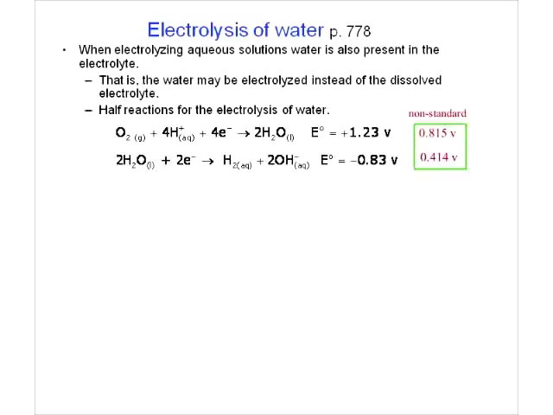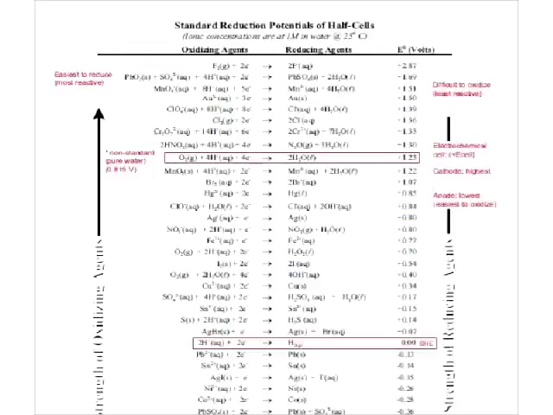Okay, one second here now. The electrolysis of water, what we end up seeing is that these would be non-standard values for pure water. Our table is calculating the values for E as if these concentrations were 1 mole per liter each. But we know full well that that's not the case for pure water. So what they had to do was calculate two new values in the case where we would use pure water. And here are the values, and I've listed those on your table, the one that I have written up here.